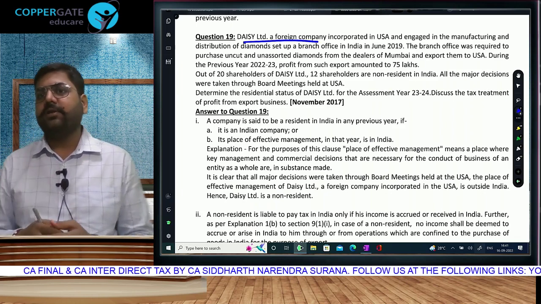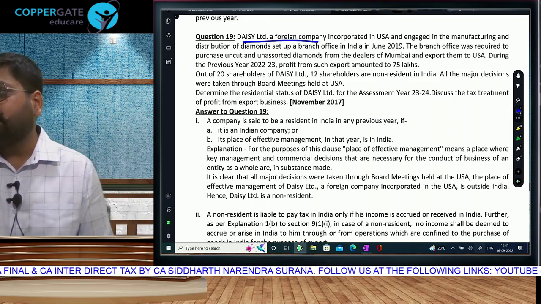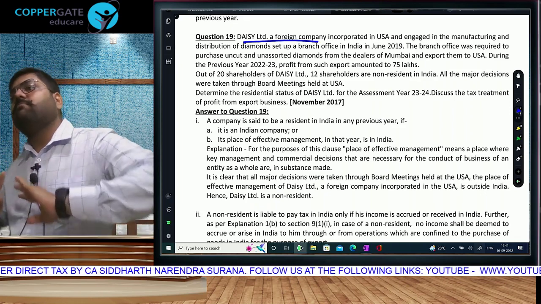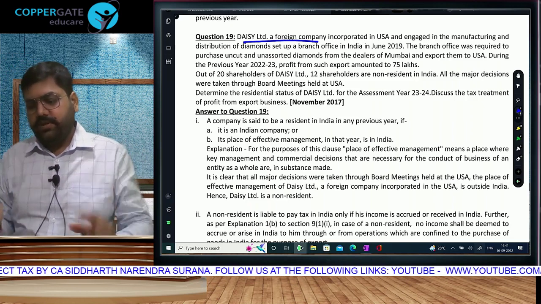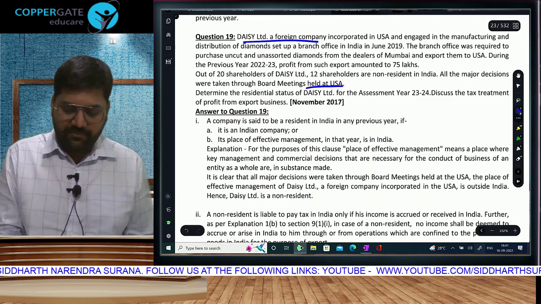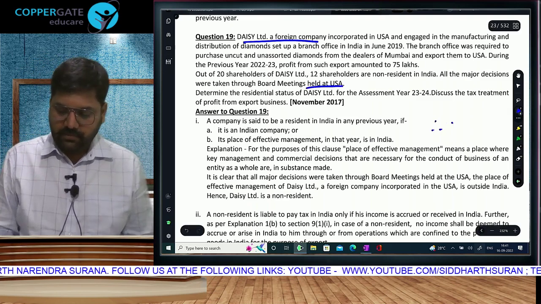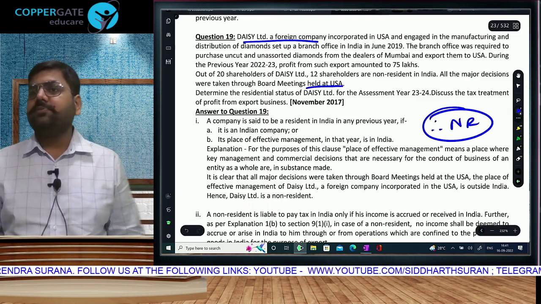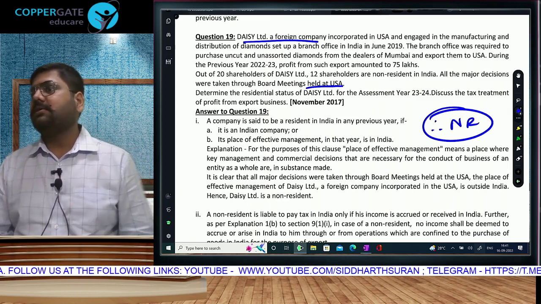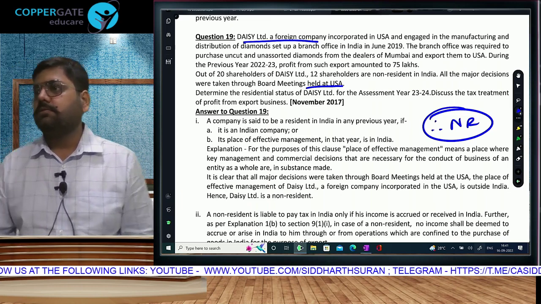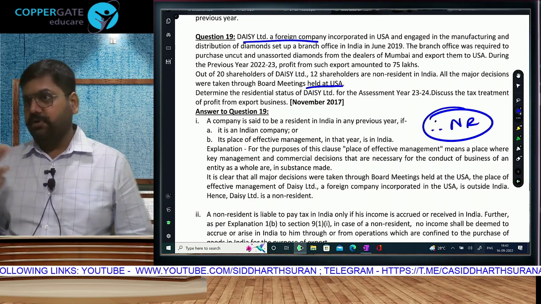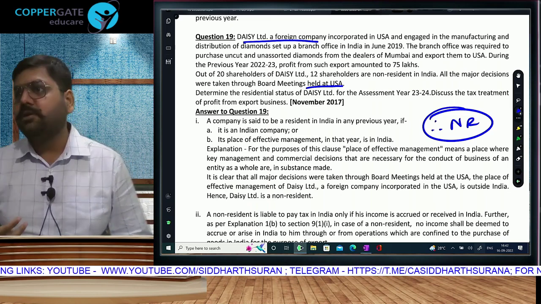But because it is foreign company, when can it become a resident? Place of effective management. Inter level पे क्या? Major decisions किधर दिया? Question is clearly saying where are the major managerial decisions taken? USA, and therefore the company is a non-resident. Once the company is non-resident, your decision making will get affected. Yes. We can tax the company on any income only if the income is Indian income. Actual income by way of accrual or receipt, or deemed to be Indian income.